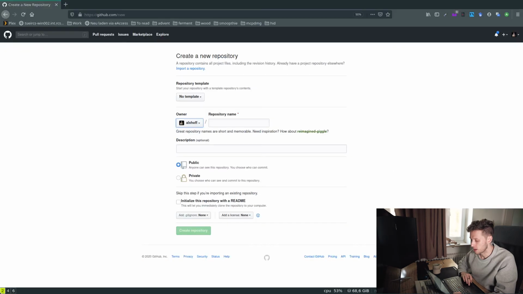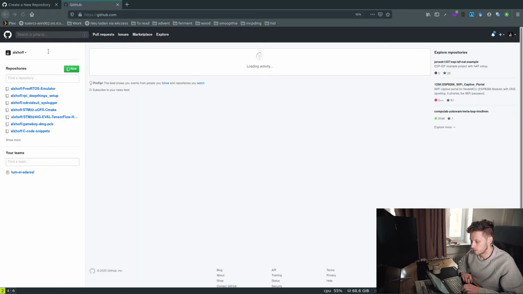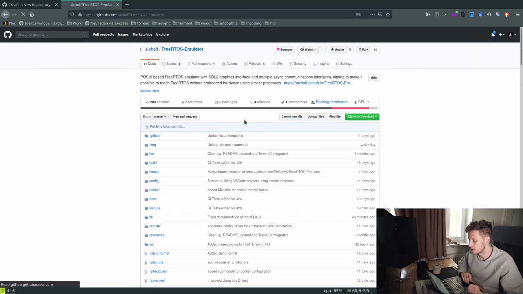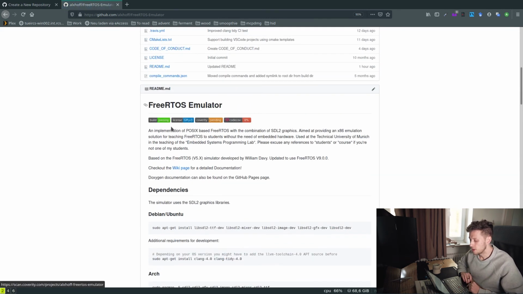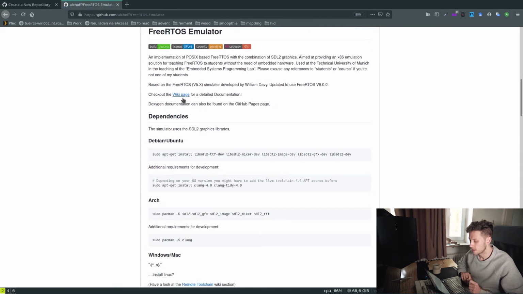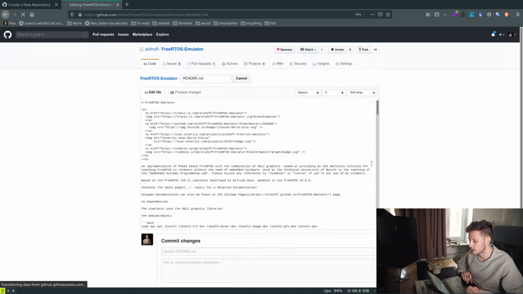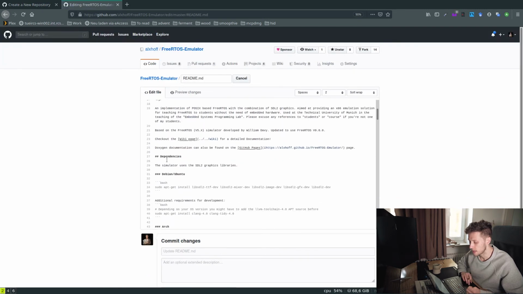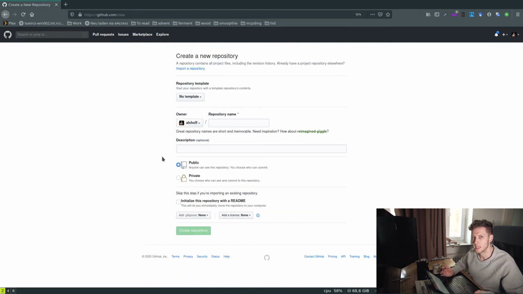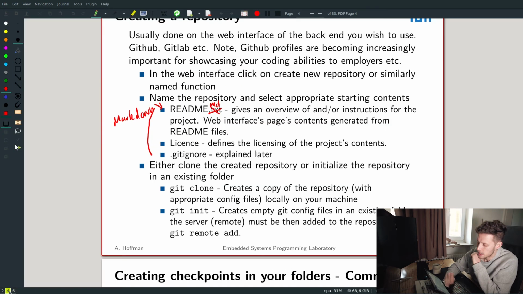So if we look quickly at one of mine, I open a tab. Look, for instance, here, this is the piece of software that you'll use. You can add in images, links, titles, code snippets, and this is all done via Markdown. So if we look quickly at the raw of it, you can see that there are these formatting whatnots. And so that's the useful thing of the README. The README is generally there for explaining the repository, giving instructions, giving credit, dependencies and whatnot. So you have the README, which is generally important, especially if you're going to share your code.